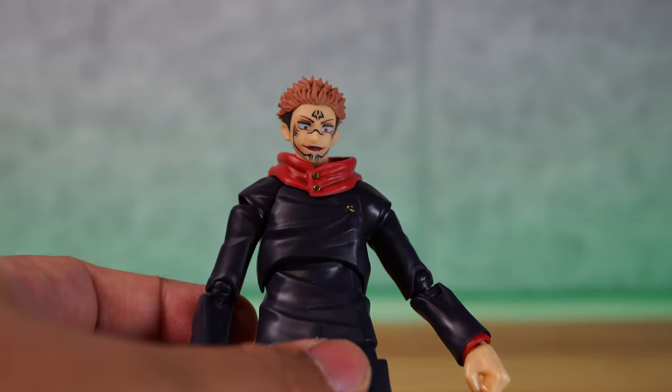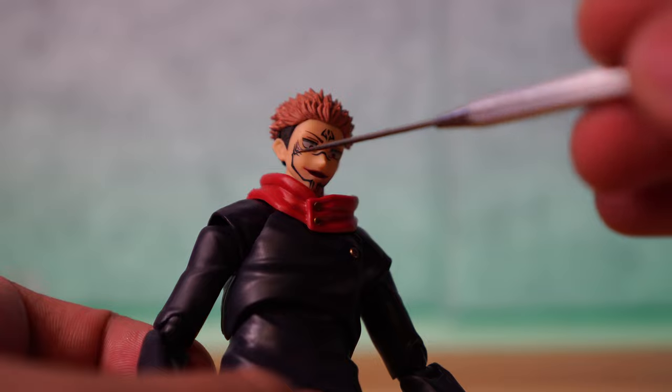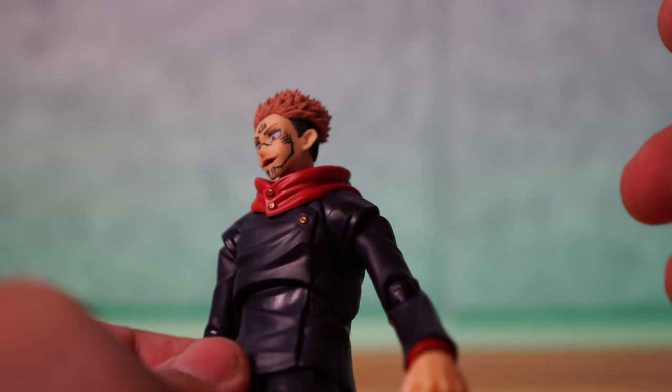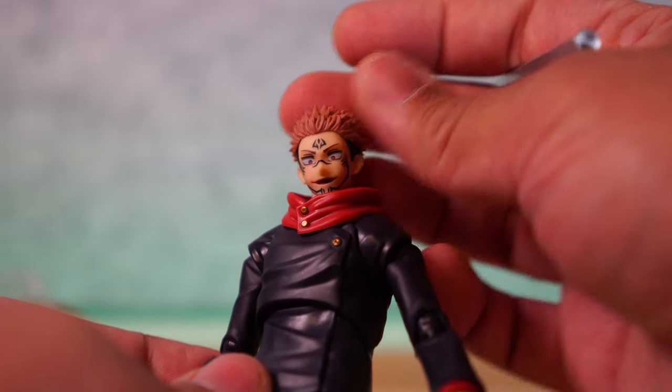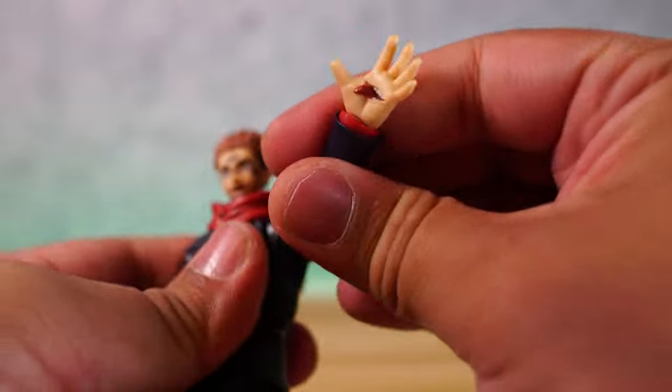Let's look really close at this face. This face really does matter, and I really love that they got all the proper markings on the face just right. Very accurate, very clean paintwork right there. Looking really, really good. Loving this, looking really solid. So let's do this. Let's get the hand in there. And there you have it.